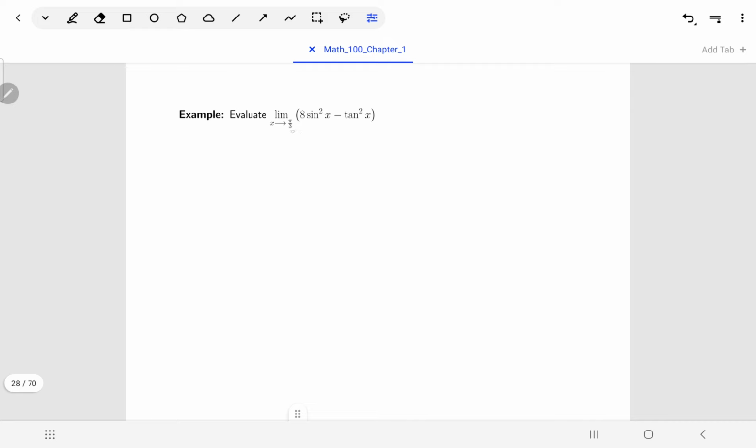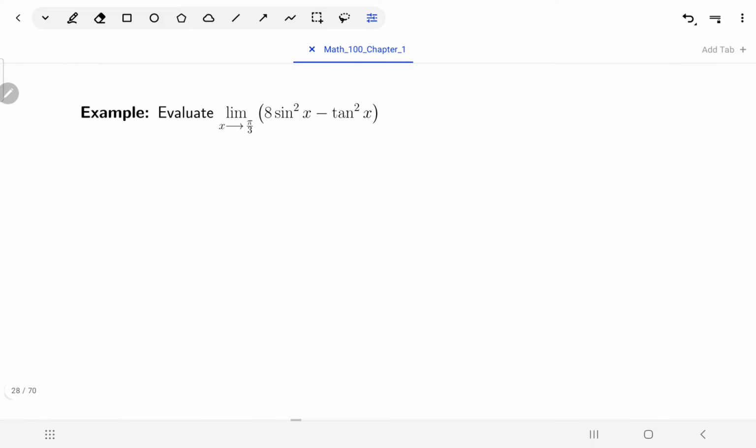Tangent. I know tangent of pi over 3 is inside of its domain, so the limit for tangent I could find by substituting. And if I can find the limit for tangent, then I can find the limit for tangent squared. So in other words, I can find the limit for everybody just by doing direct substitution. So here, I'm going to do way less writing than ever before, and I'm going to say I've already cleared it mentally that I can find these things all by direct substitution, that pi over 3 happens to be in the domains of all of those functions.